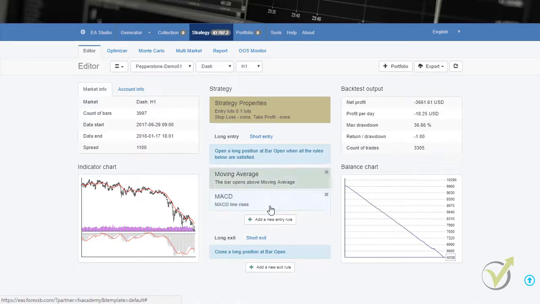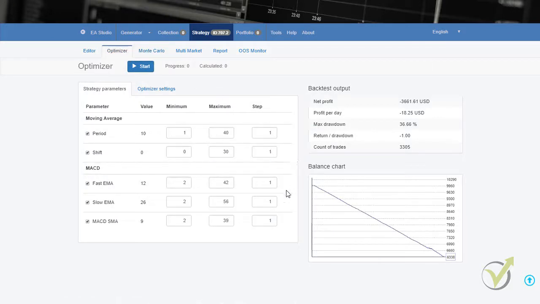Okay, so if you have any ready strategy, if you want to test a strategy, you put your entry conditions, you put your stop loss, you put your exit conditions, and you will see the results immediately. Now for every strategy there is the optimizer. This means that I can optimize the strategy inputs. And this actually means that the strategy builder will find better parameters for these indicators.